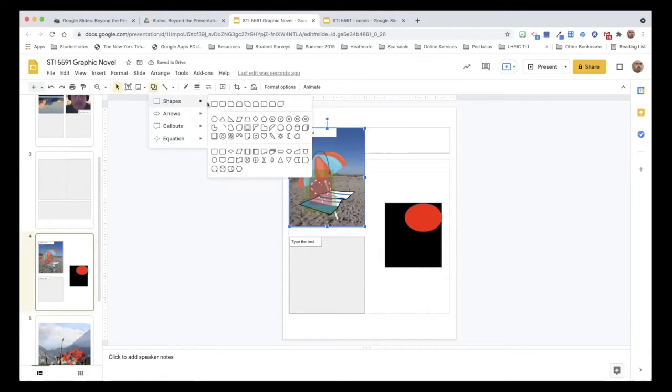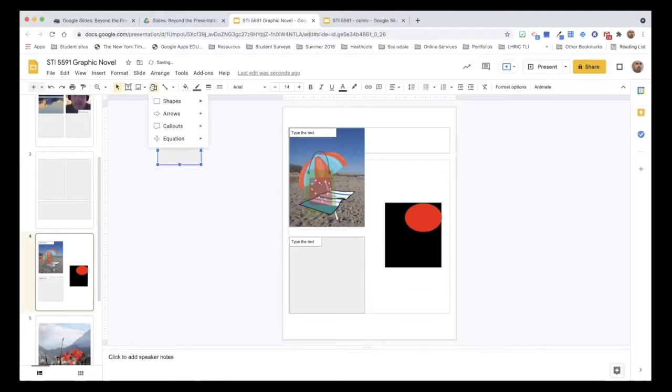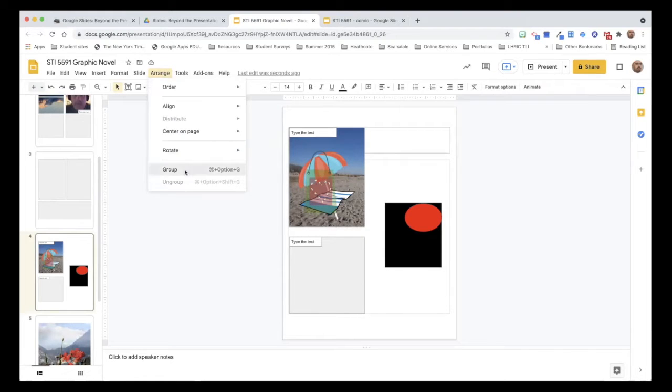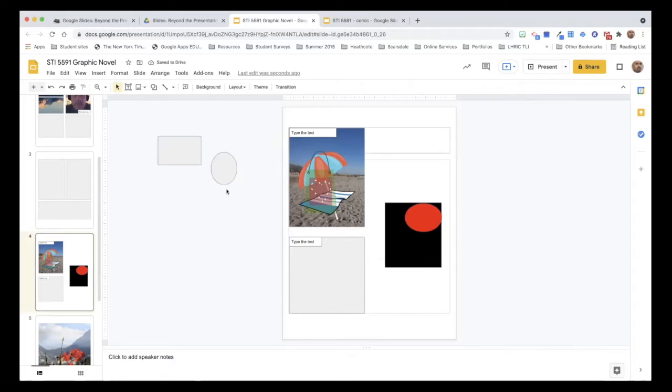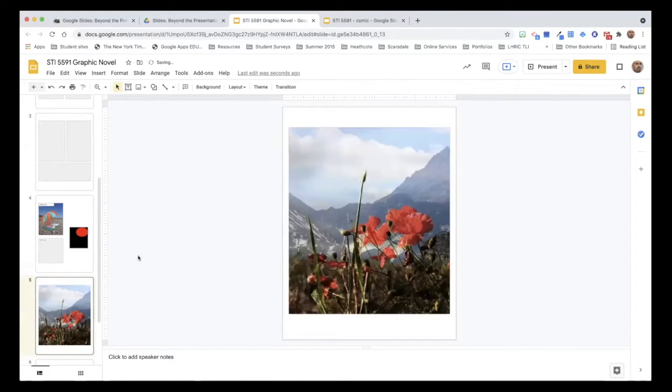So what I mean by that is if you have this and this, you can either click and then hold down shift and click to select them, or you can click and hold and drag to select, arrange, group. This will let you move them as one piece. You can resize it as one piece, but what's also nice is even within that, if you then just select a different single object, they'll still maintain the grouping and still be a single object, but you can actually adjust inside of a grouping, which is nice. And then that's about it.